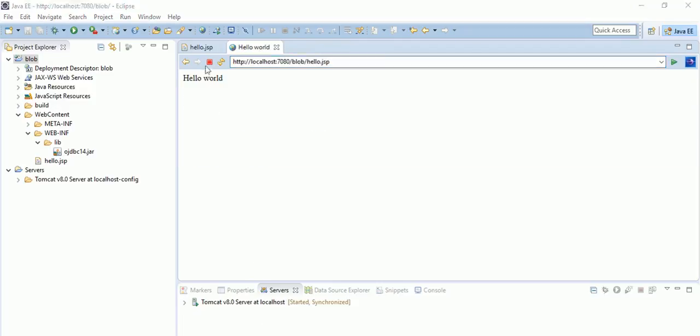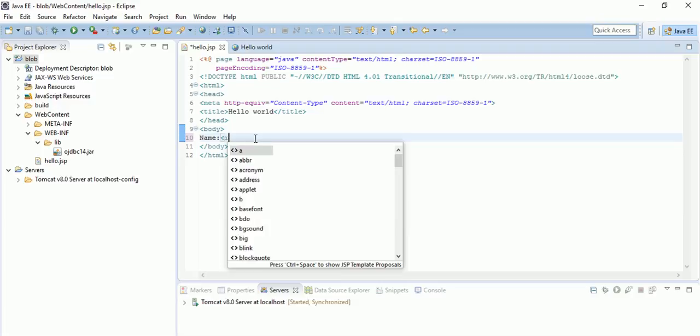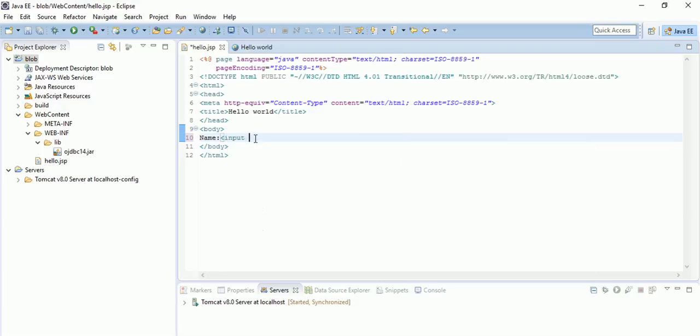Now let's modify this application so that we can show a name and a place where the user can send the location of the image. So here we can say something like name, and then the user is supposed to insert some text, so input type equal to text, and for image, we can say input type text again.